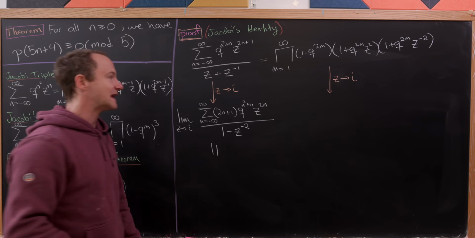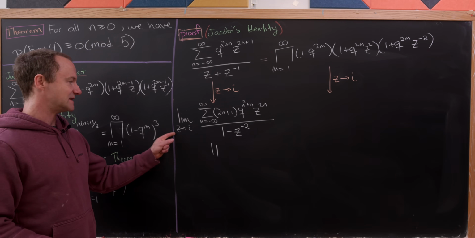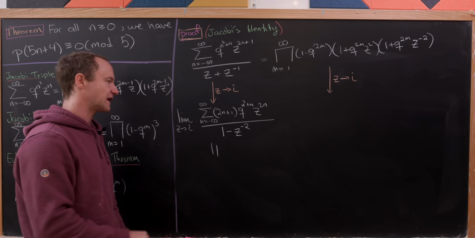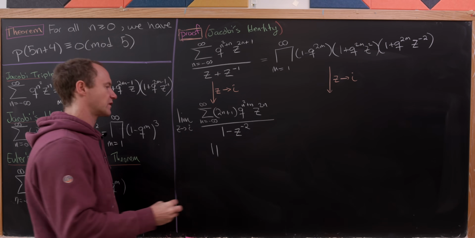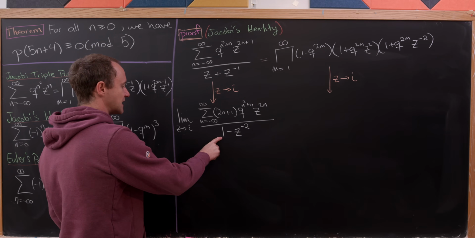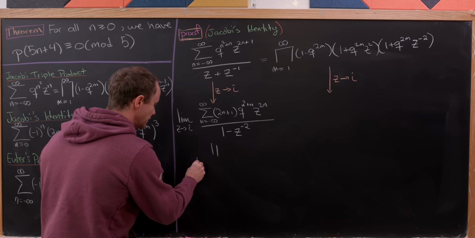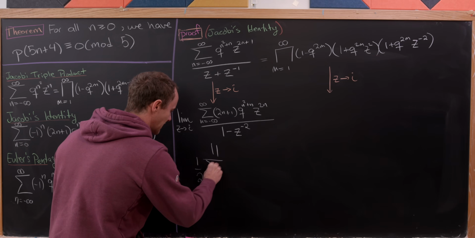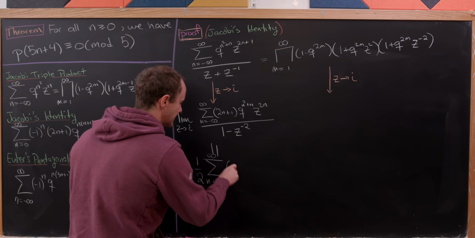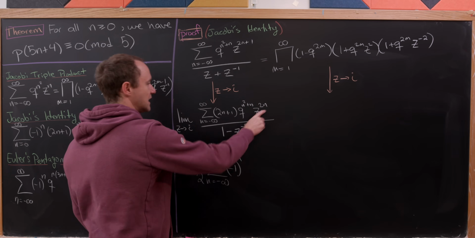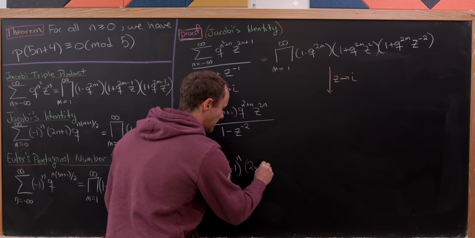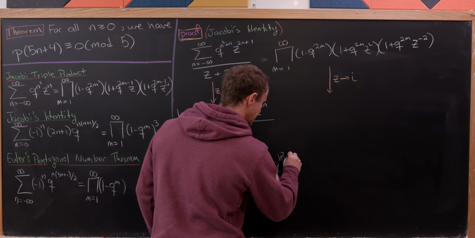But now we can pretty easily just evaluate that at z equals i, because this is no longer an indeterminate form. We do not get 0 in the denominator, nor in the numerator. So notice that plugging i into the denominator is going to give us 1 minus negative 1. In other words, 2 in the denominator, which is the same thing as multiplying by a half. Now we have the sum as n goes from minus infinity to infinity of (minus 1) to the n, which we gain from this z to the 2n, and then 2n plus 1, and then q to the n squared plus n.